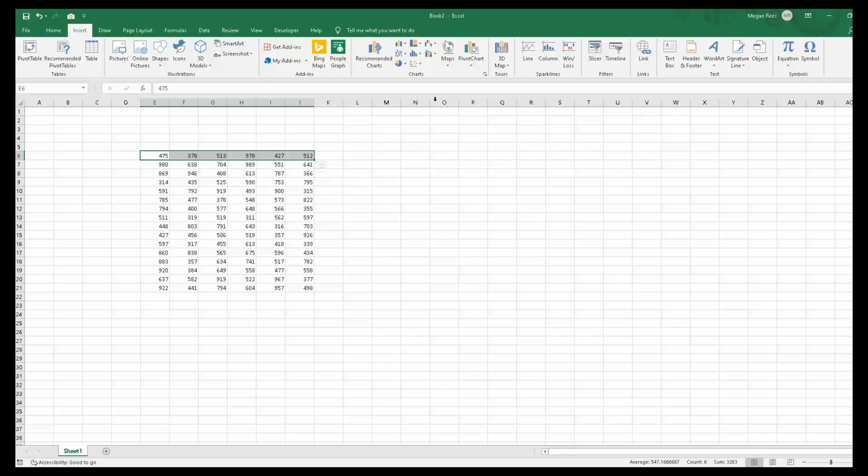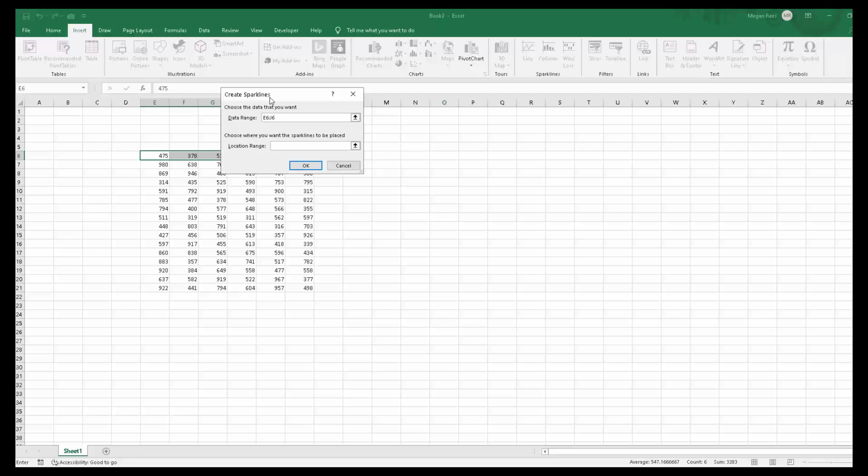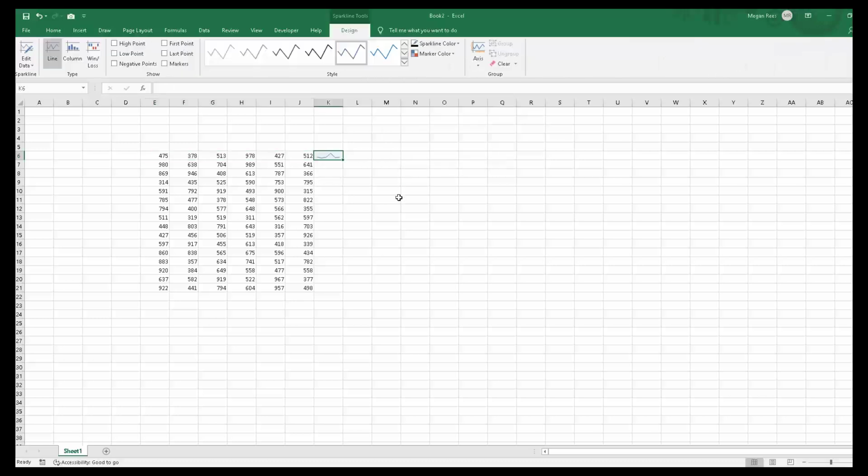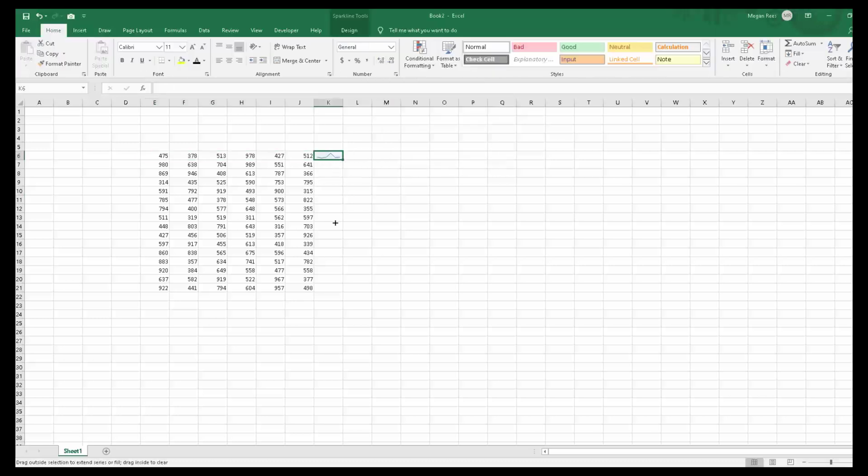Either way works. But you'll notice over here, we have a section that says sparklines, and there are three different kinds that you can make. And the first one is a line sparkline. And see, it's asking where the location range is. Okay, so it's telling me the data range. That's what I have highlighted. And it's asking for the location. Where do you want it to show up? I want it to show up right there. I click OK, and it just makes like a mini graph. And it's kind of cool. I can autofill it down just like anything else.